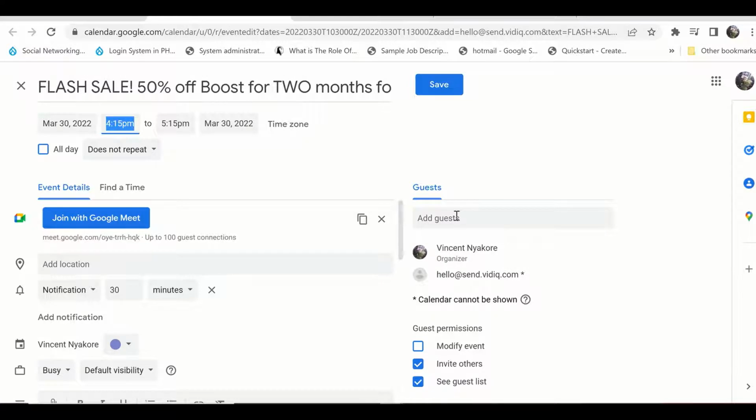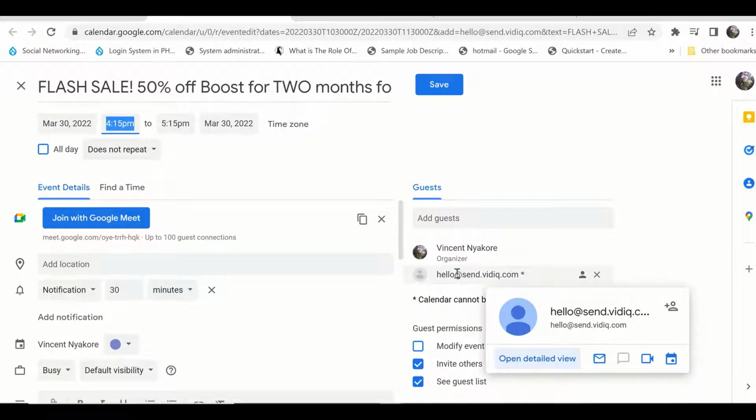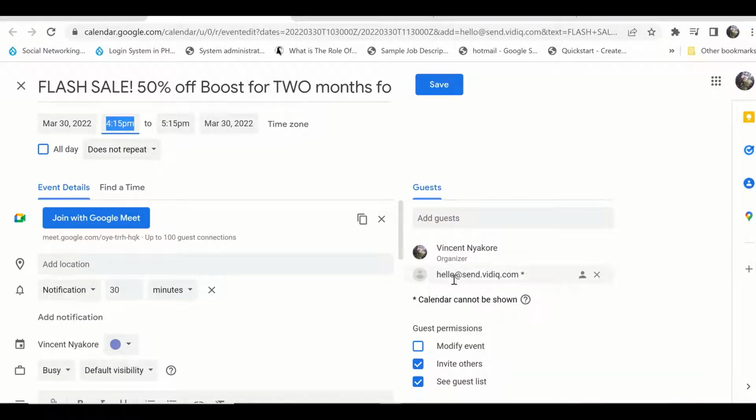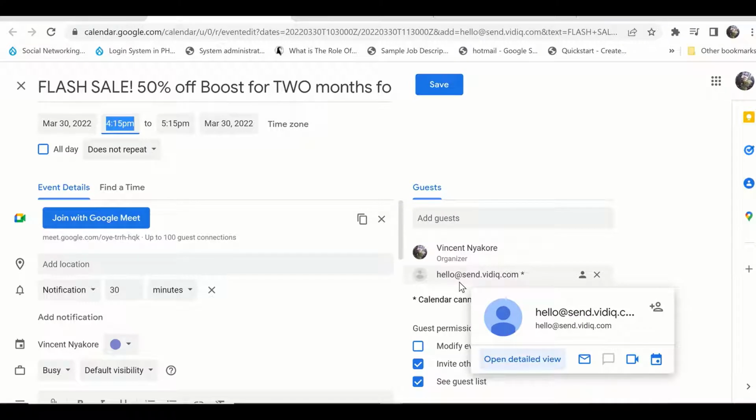So that's how you can do it, and once you've added it, it adds the other person, the responder's email address, automatically. Or the receiver's email, meaning both the receiver and the responder.